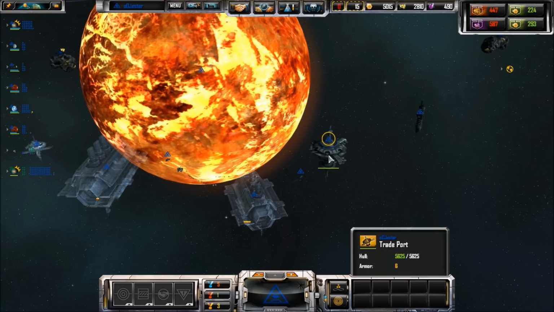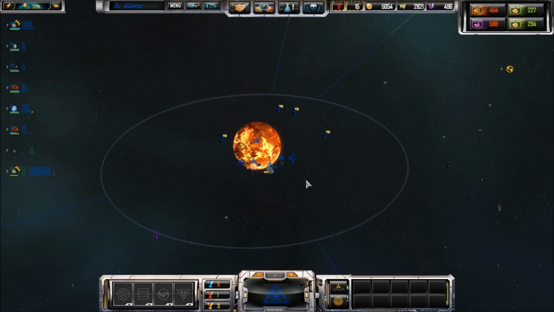I've got the trade ports up and running. I do have one or two others, and so do my allies. And obviously, the more you build, the more you upgrade your profits. And the more risk you run of a trade ship going through enemy territory and them stealing your profit.